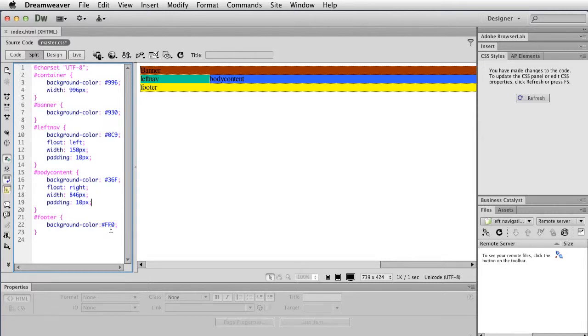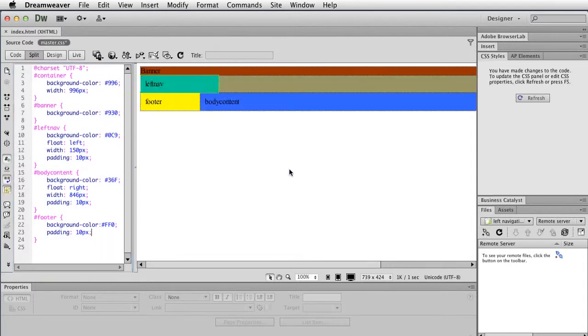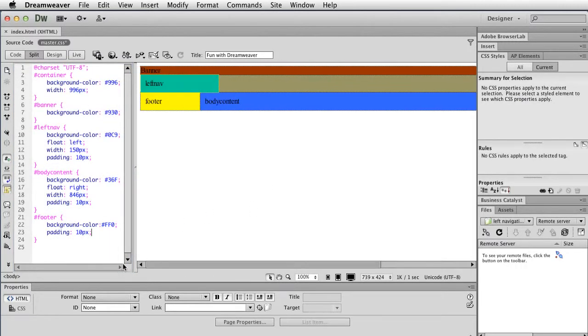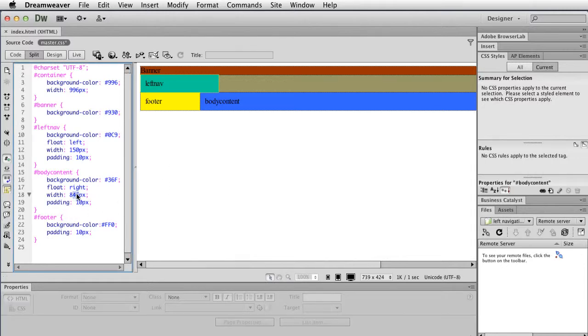I want you to see what happens with the body content. Alright. So what just happened there was, because now the body content's wider than this space here, it got shifted down. And I can quickly sit here, and it's putting 10 pixels on both sides.